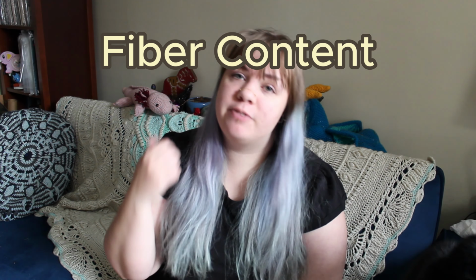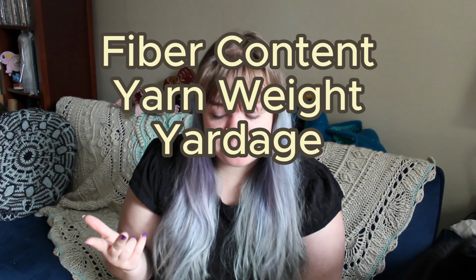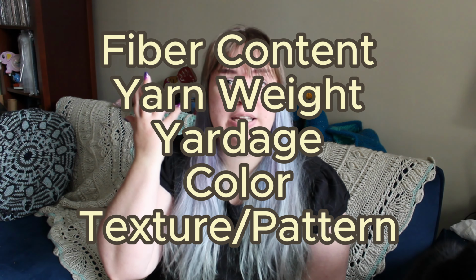There are many ways to sort your yarn from here, and it will depend a bit on the kind of things that you make. You can sort by fiber content, yarn thickness or weight, how much yarn is left, the color of yarn, or the texture. What you're trying to accomplish when you are sorting your yarn is setting up a system that makes your future crafting easier. For me, the 3 main things that I make are stuffies, blankets, and hats. That's about 2/3 of my projects that are subjected to regular washing, so my first priority is fiber content.